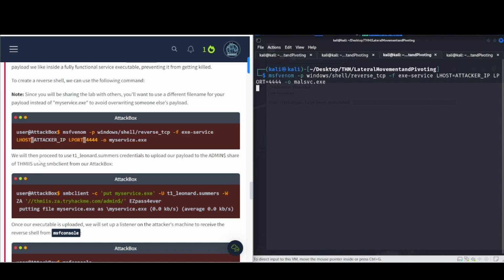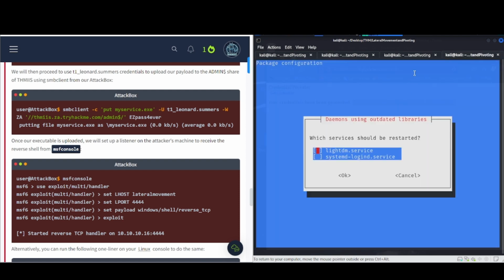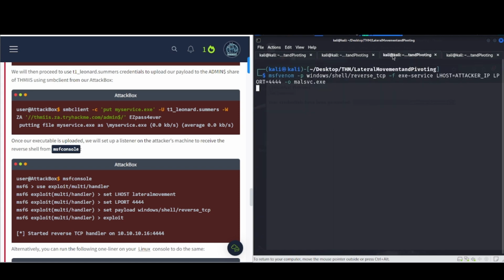So while that's generating, we will then proceed to use the t1_leonard.summers credentials to upload our payload to the admin$ share of THMIIS using smbclient from our attack box. Oh, I forgot I was updating stuff on there. Okay, so this is taking a while to generate, but let's see here.